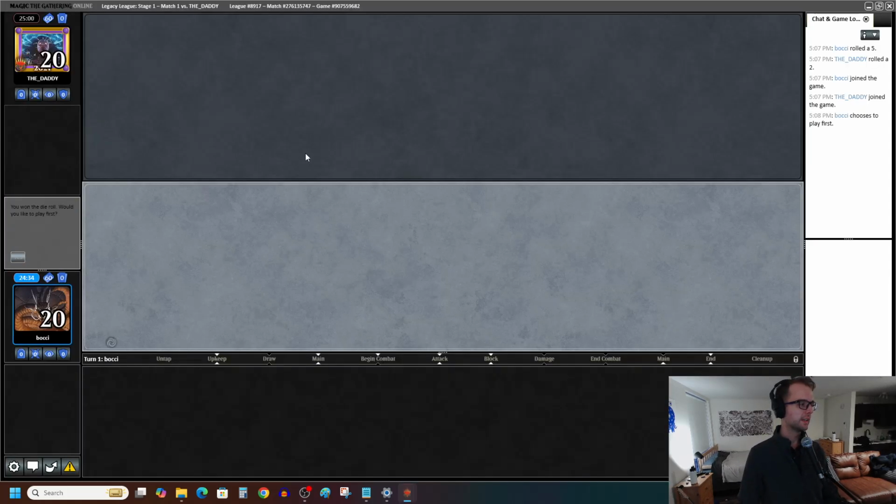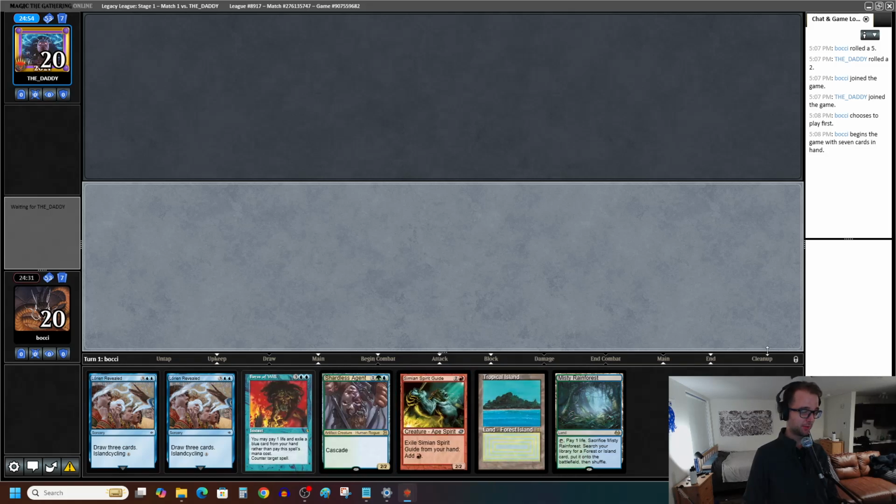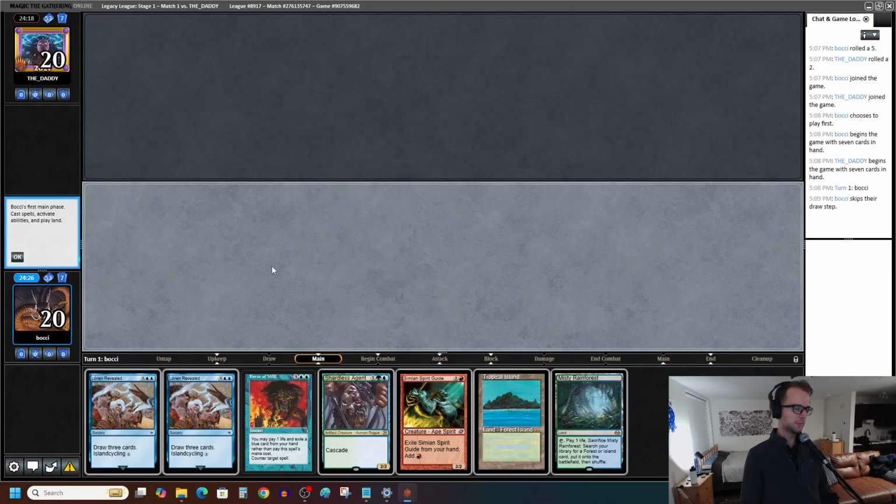All right, we're going to kick this league off on the play against the Daddy, who I haven't seen in a while, but I believe is a Dredge player. Cool. Well, at least we have a Force of Will and some fast-ish Rhinos, if they are in fact on Dredge. All right, so I think I'm just going to be playing a Misty Rainforest.